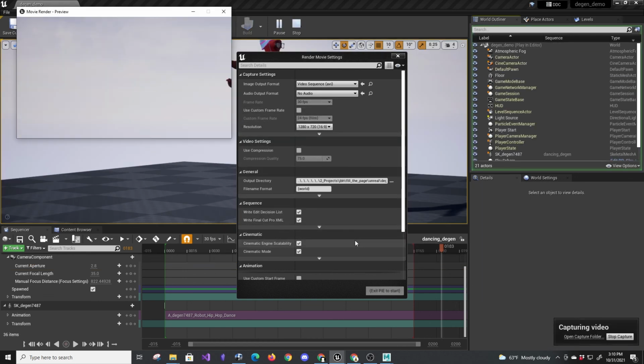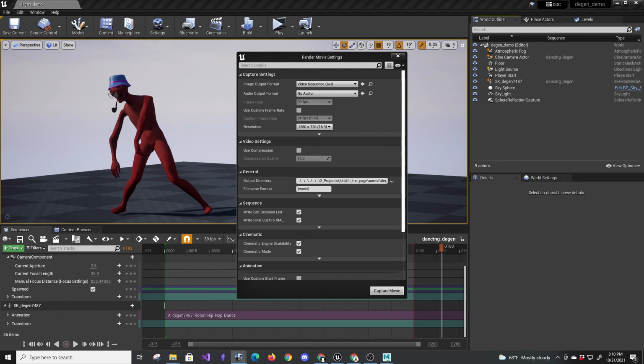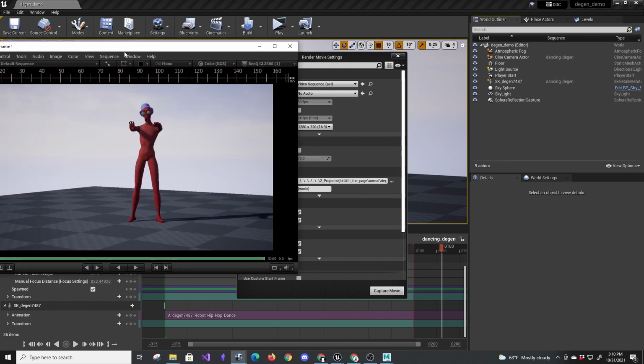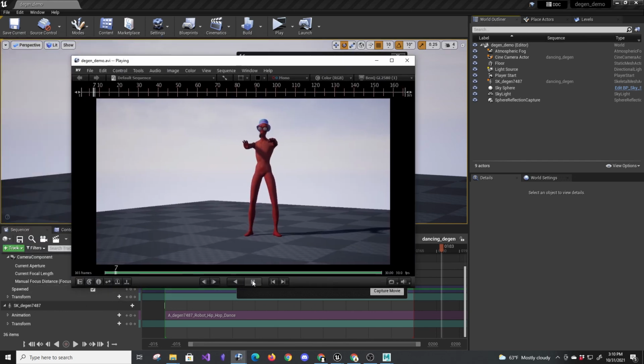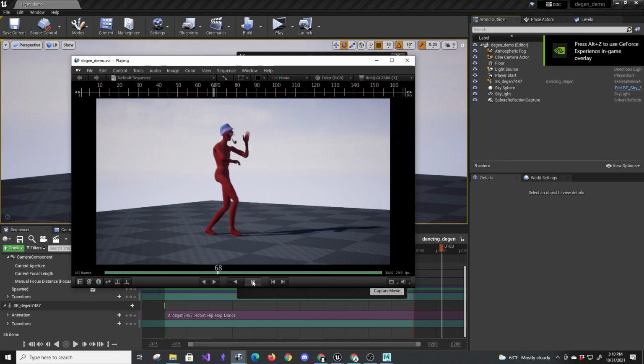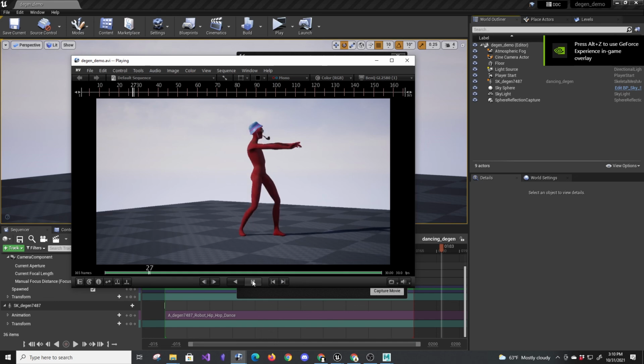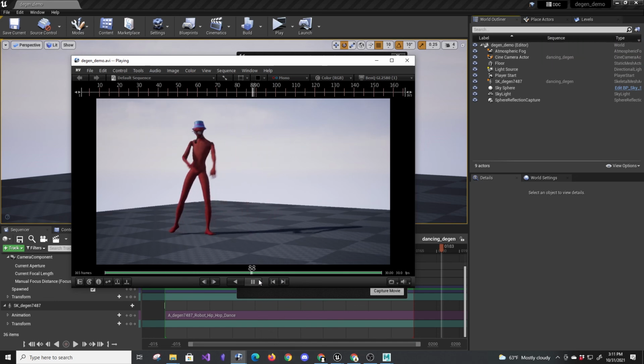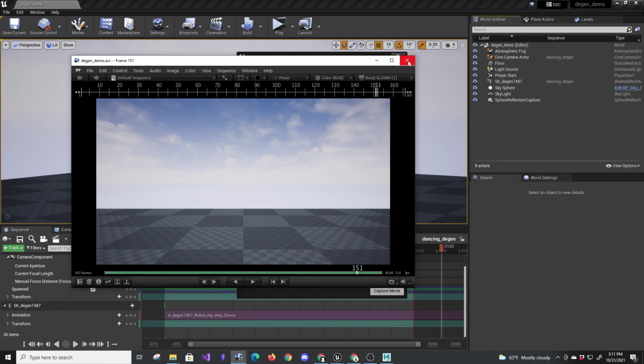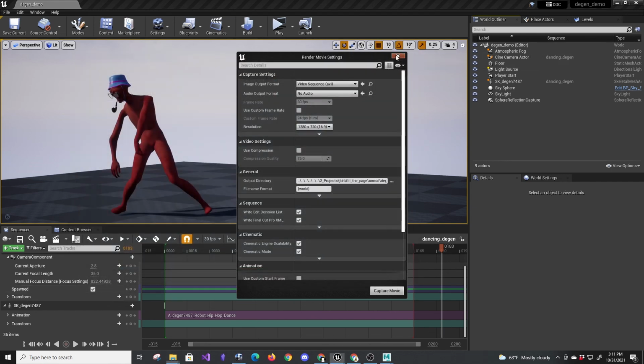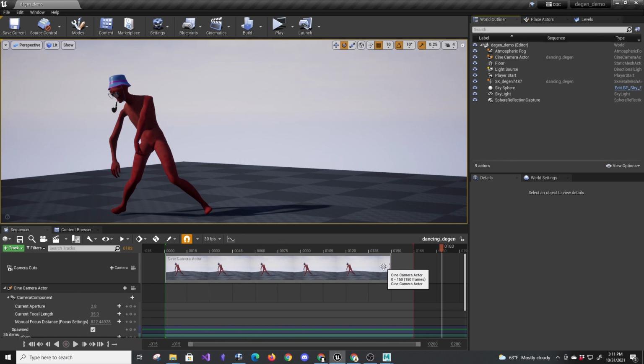It'll ask you to save anything that's not saved. See the results. Drag it over here. Ta-da! Now you have an AVI of your degen with your animation from Mixamo. Don't know why we lost them there. Last few frames. Oh, I do know why. Because we extended it, you also have to extend the camera cut portion of it for it to actually render.